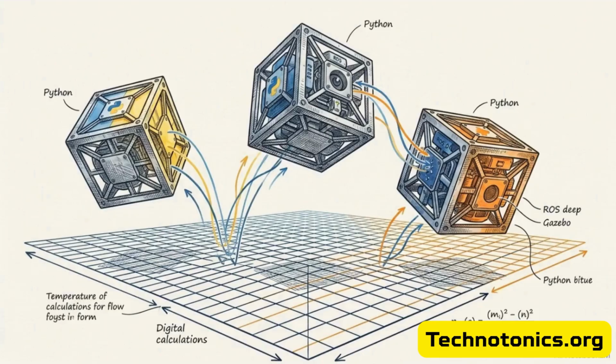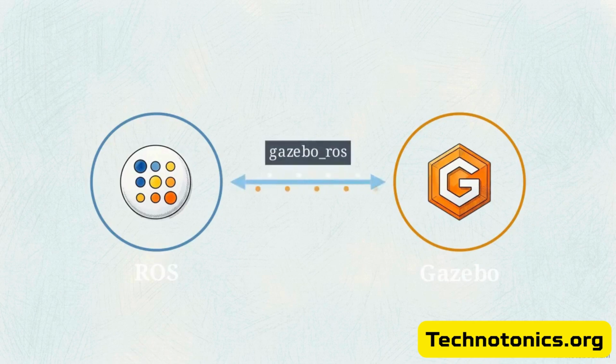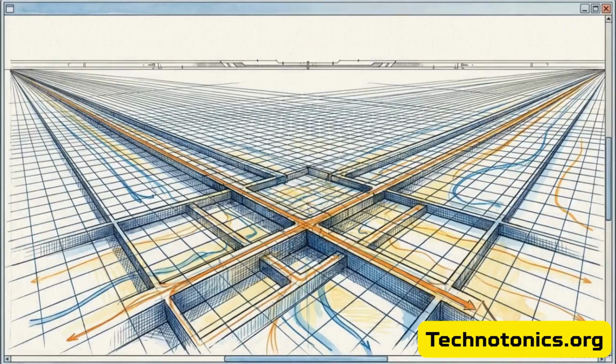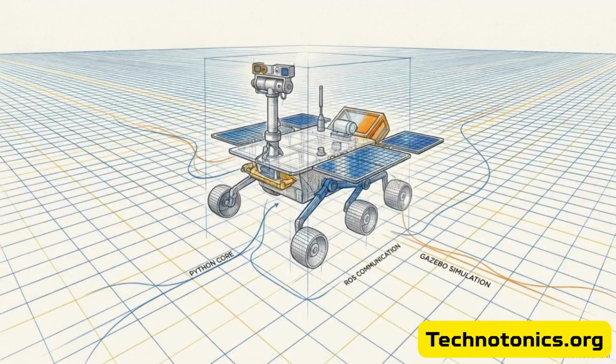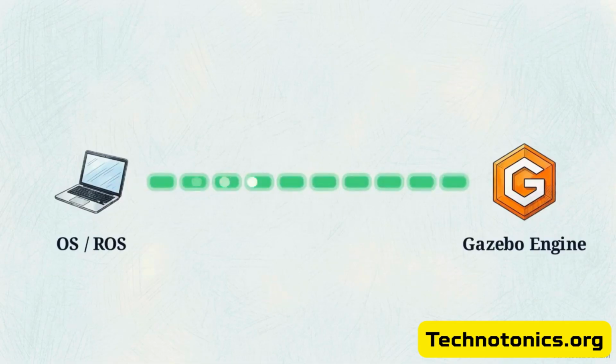With the workspace active, we need to start the physics engine. Instead of opening Gazebo directly, we launch it through ROS so the two systems can talk to each other. Type roslaunch gazebo_ros empty_world.launch into your terminal and press enter. You should see a new window open, displaying this vast empty 3D grid. This blank slate is exactly what we want. It acts as a controlled environment where you will eventually place your custom robot models. Seeing this grid confirms that the communication bridge between your operating system and the Gazebo physics engine is fully active.